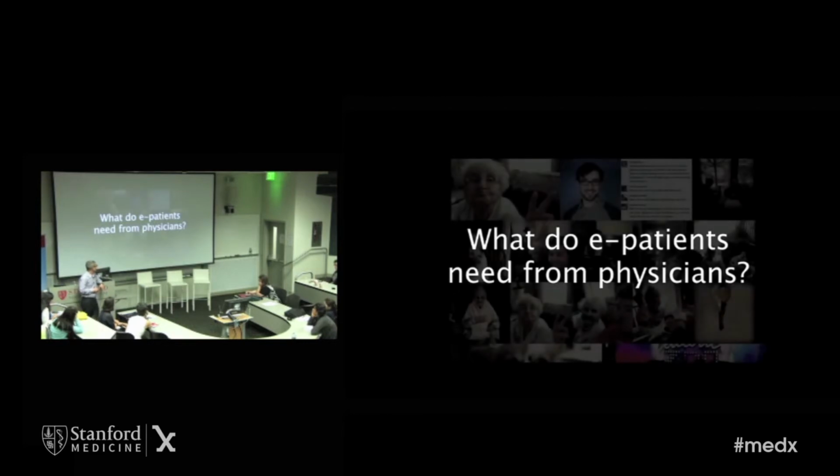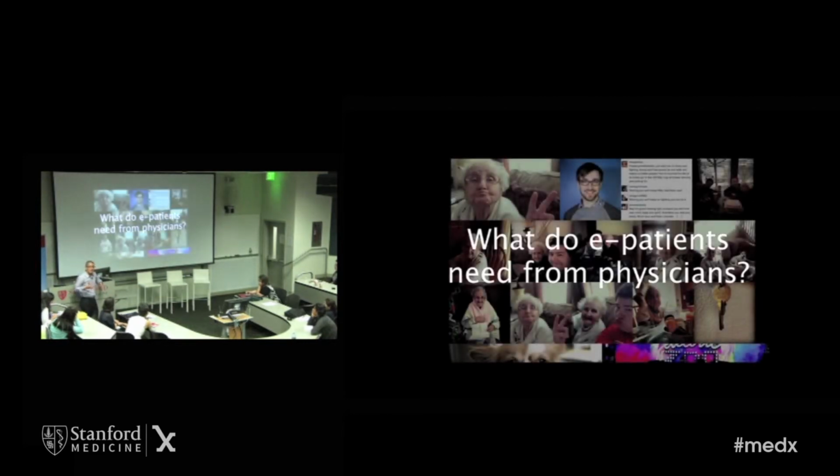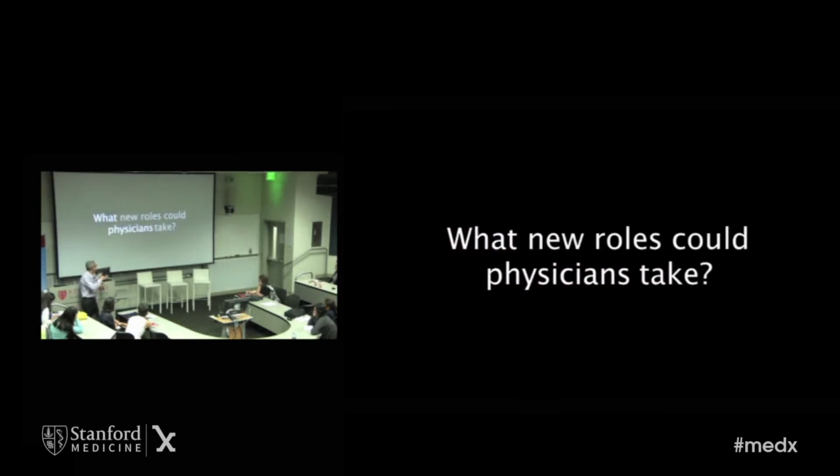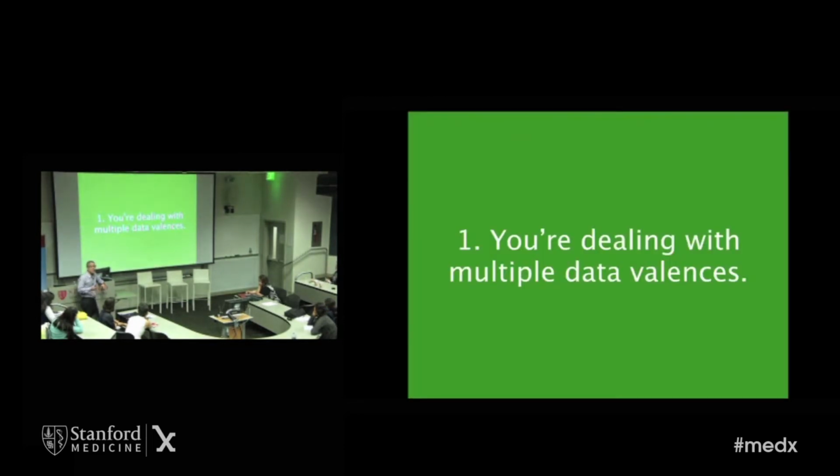There's been a lot of talk about empathy, about openness, about expertise. But maybe the real issue from this talk is, what new roles could physicians take in this world where patients are producing their own data? So I have three recommendations for providers. One is, remember that you are dealing with multiple data valences.